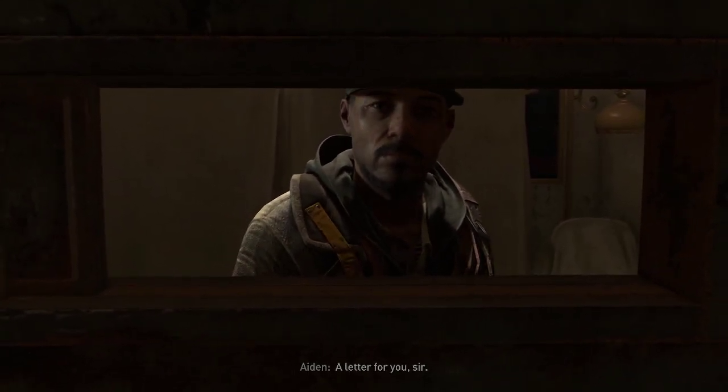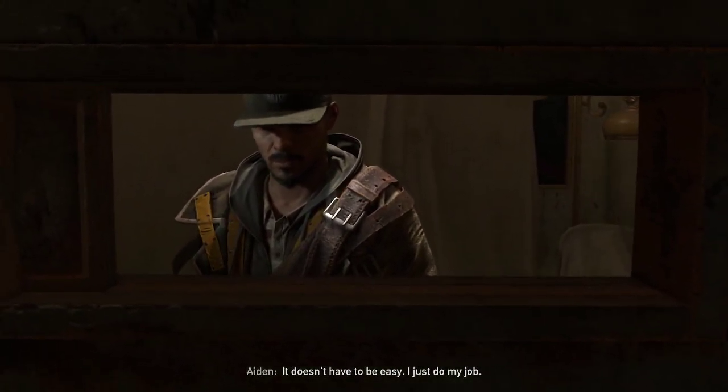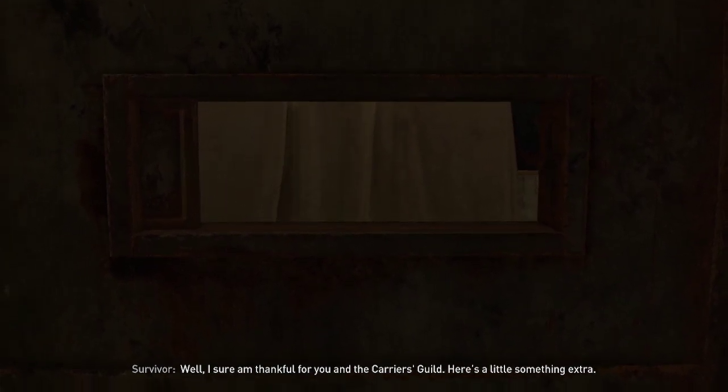Letter for you, sir. I'm sure it wasn't easy to get here. Doesn't have to be easy. I just do my job. Well, I sure am thankful for you and the Carriers Guild. Here's a little something extra. Oh, that's not necessary. Nonsense. Take it with my thanks.